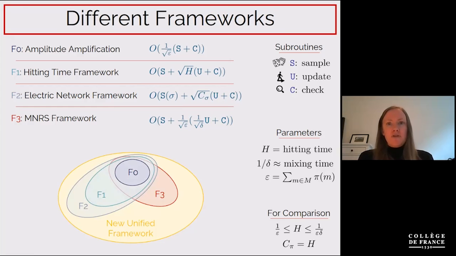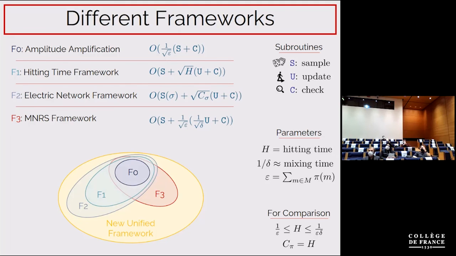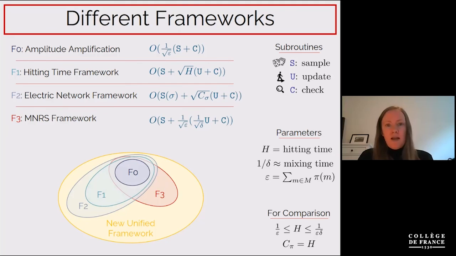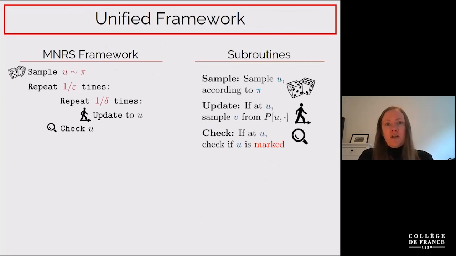But I'm actually going to explain how to unify framework 1 and framework 3 because it's a little bit simpler and more intuitive, but then we'll see that the technique easily generalizes to framework 2, that is to including starting from arbitrary distributions as well. So let's see how we can unify framework 1 and framework 3. That is, we'll restrict our attention to starting in the stationary distribution.